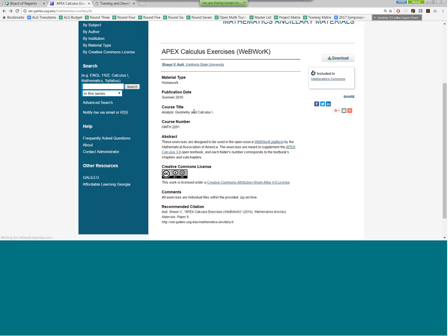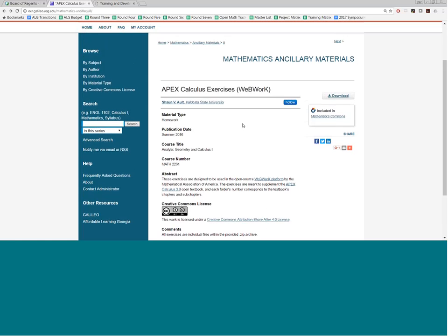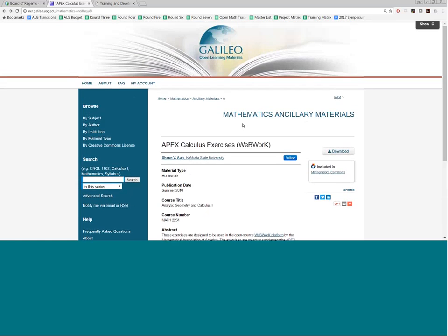So that's really nice because Creative Commons is native to this repository. So you'll know as soon as you get to a files page exactly what you can do with this file. Now there are a couple of files in here that do not have Creative Commons licenses on them. It's because when we first started textbook transformation grants, not everything had a requirement of an open license. It had a heavy preference for it.